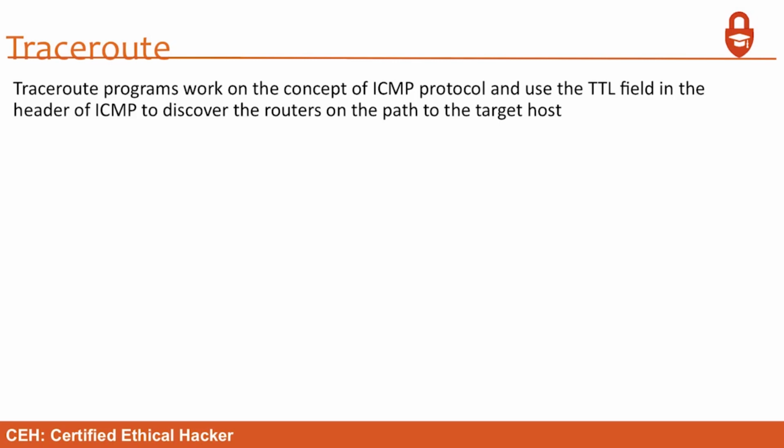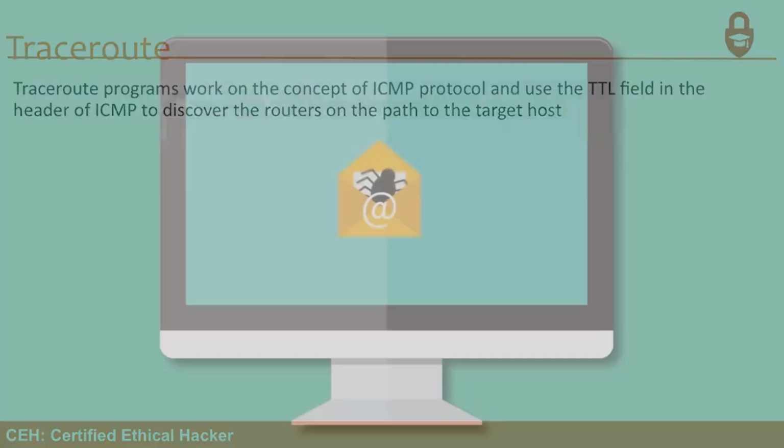So make sure you're familiar with this and make sure you understand that every time it crosses a device, it decrements it by 1. That's how it works. So the TTL will be minus 1, minus 2, minus 3, minus 4. Every time it goes out, makes a hop, that device will also send back, hey, I got your message. Hey, I got your message, as the TTL is dropping. So there you go. This is how it works.